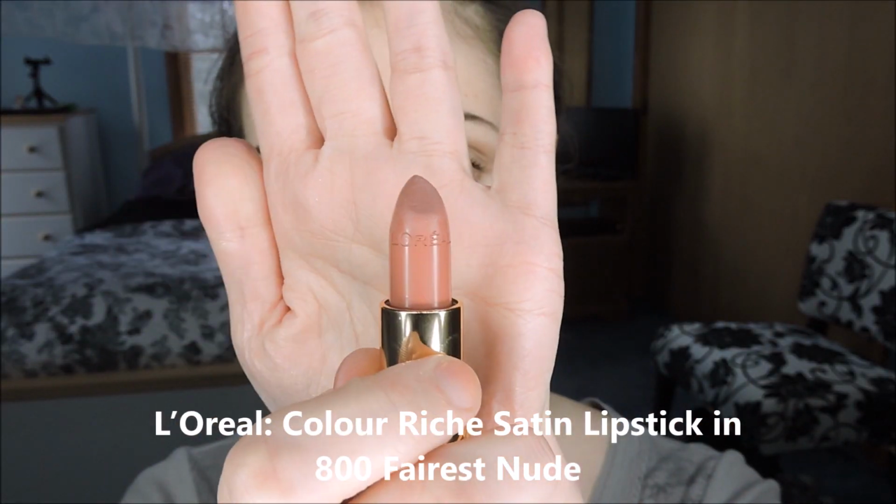Then I would probably just use a chapstick or lip balm, really, to enhance the natural color of my lips and just call it a day. That would be me. But you could also take a nude lipstick, and instead of swiping it on, I use my fingertips to just press it on my lips. It really gave it a more natural, more subtle appearance than swiping on a bunch of coats.